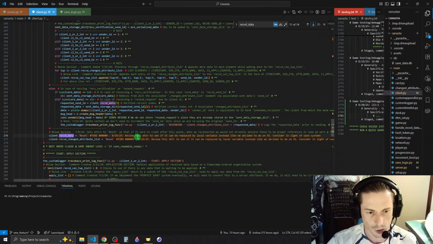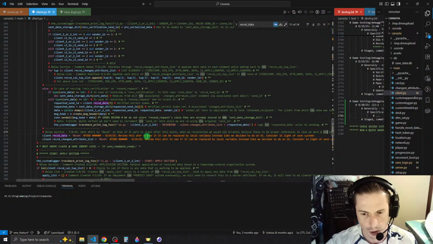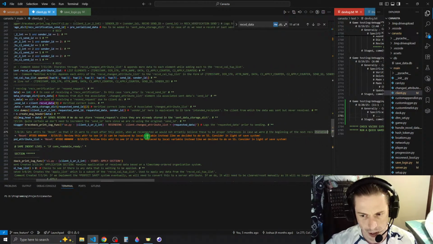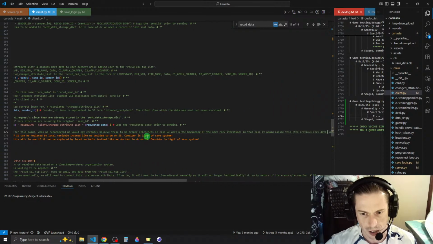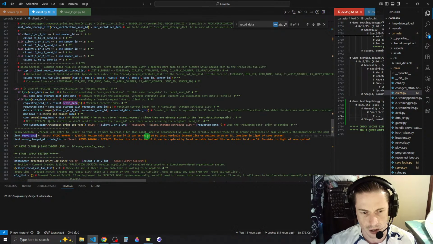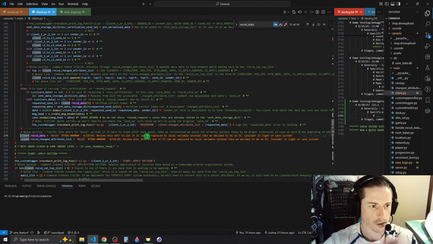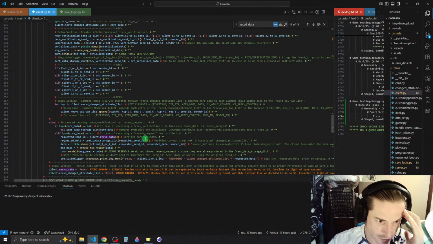I don't know if we need to reset this though. Why do we do that? It says that we reset so that if it were to crash after this point, when we reconnected, we would not errantly believe these to be proper references in case we were at the beginning of the next receive iteration. In that case, it would assume the previous received data was the current. So this is at the end of the receive section.